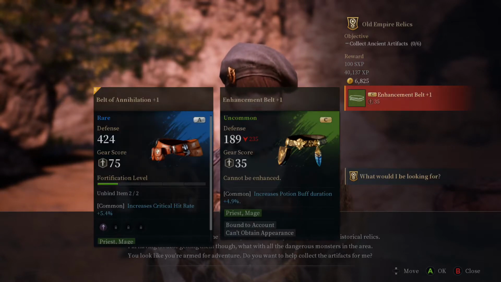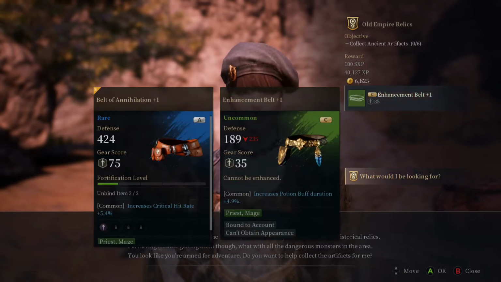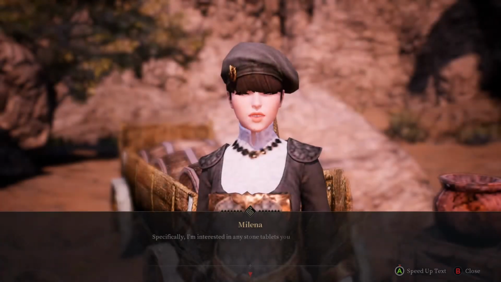Let's have a look, see what we get. That's mine on the left. So, let's still do it anyway, because we get the standard 100 SXP, 40,137 XP, and 6,825 gold courage. Wow. Right, Mira, what are you looking for, love?